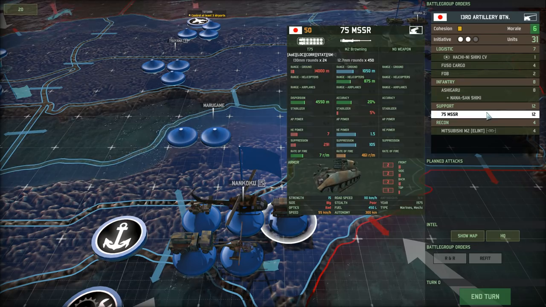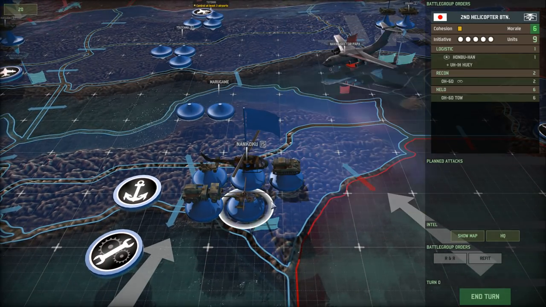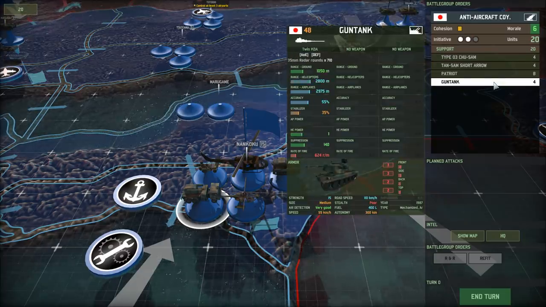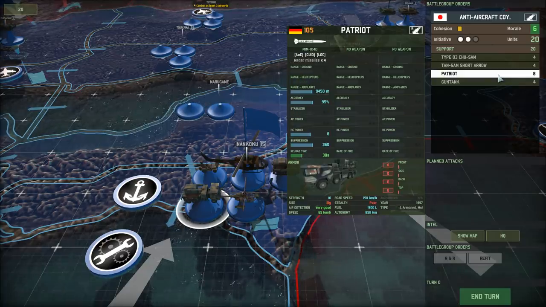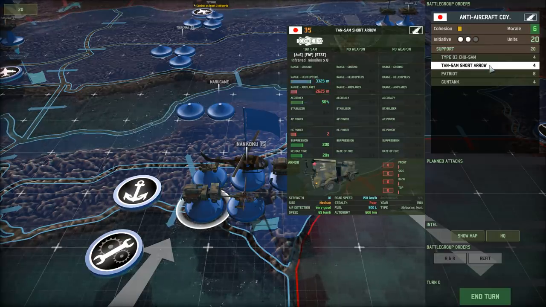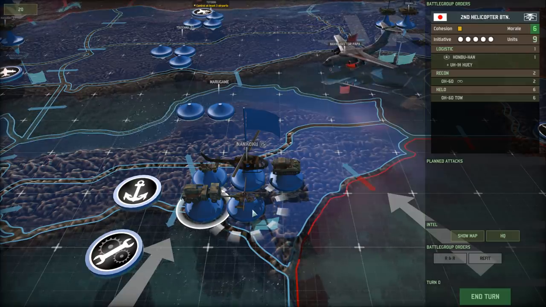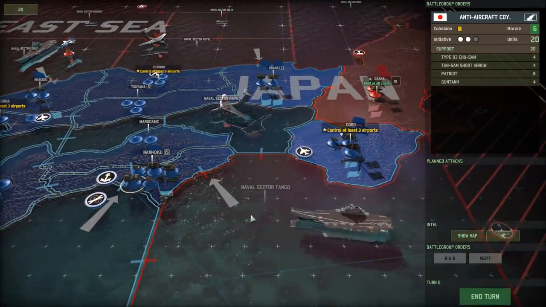Ashigaru. Rocket pods. Helos. And a couple of. Well, make that more than a couple of AA weapons. And Patriots. Oh, I don't like Patriots. And these guys against my helos are not that good. These guys are very good. These guys are also very good. Okay, we're not dropping into Nankoku anytime soon. That's for damn sure.